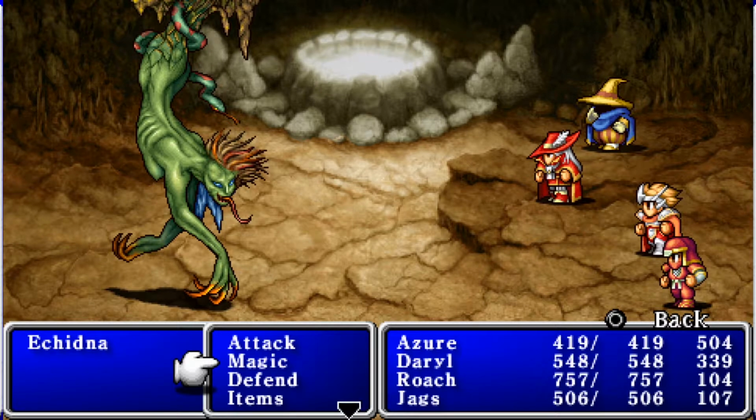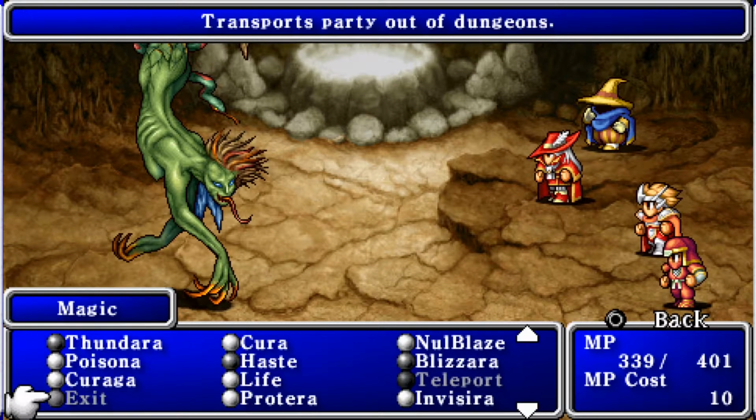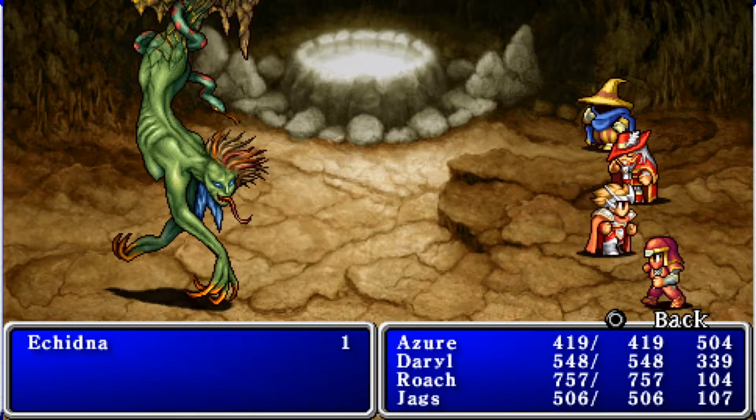Echidna basically does Earthquake, which is considered an Earth elemental attack, but it pretty much kills people. That's a problem. I have 3 ribbons. So, even though it does cast death, it's considered Earth. The only way I can get around that, since the Protect Ring guards against instant death but this isn't considered death, is to use Null Death in order to just protect Jags in general.